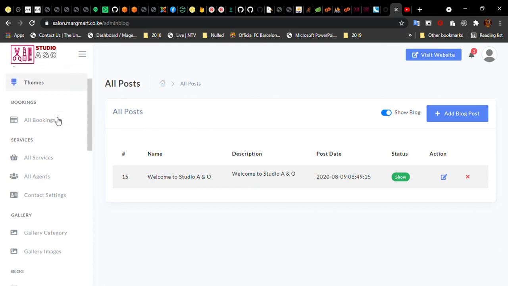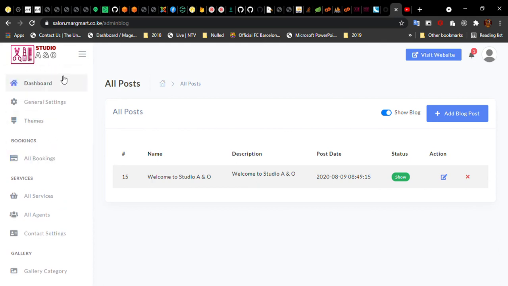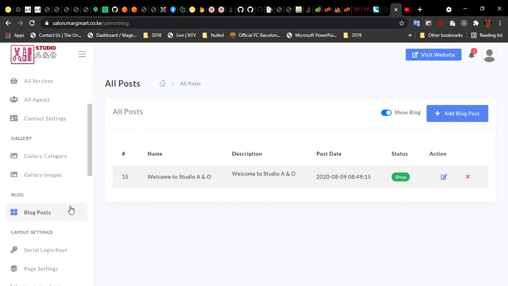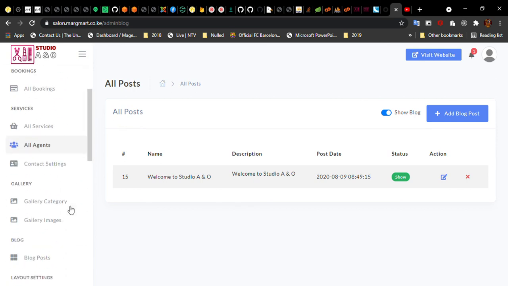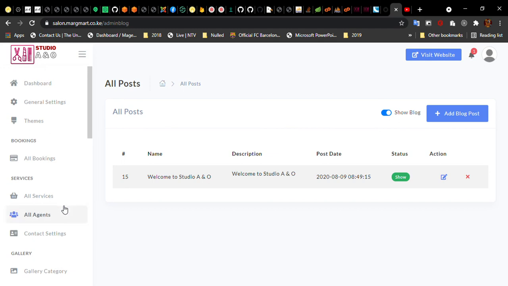I think I will outline the important ones, but it's not rocket science. I'm sure one will be able to understand, because the all bookings tab and the dashboard are really important. I don't think anything else is worth looking at business wise. And for the admin side, that's it.